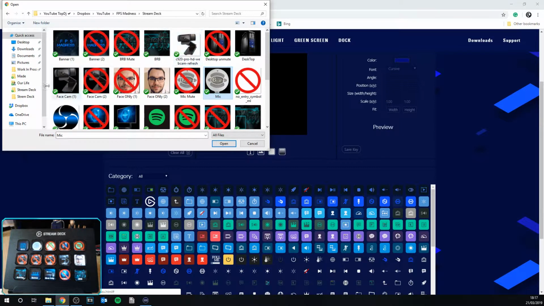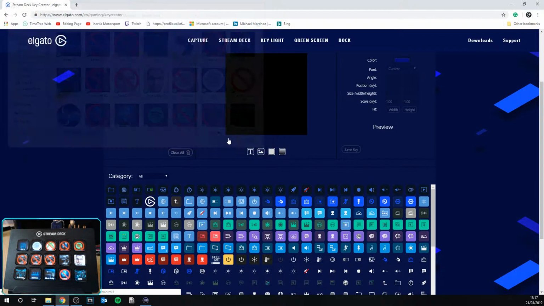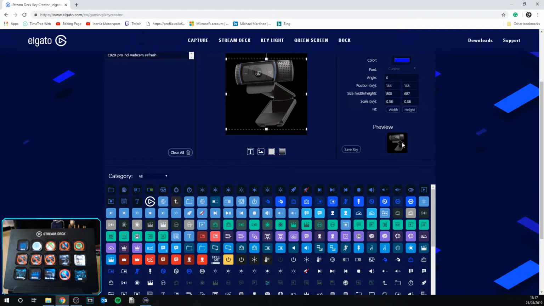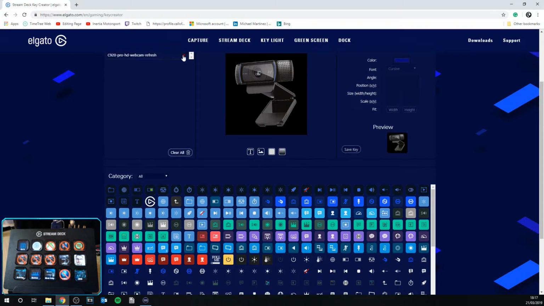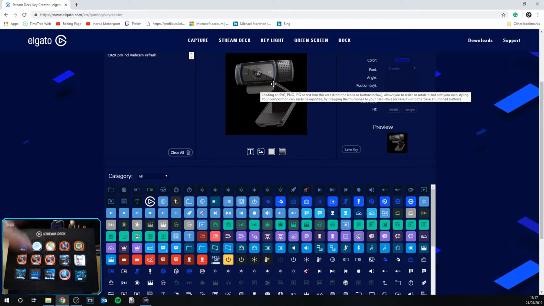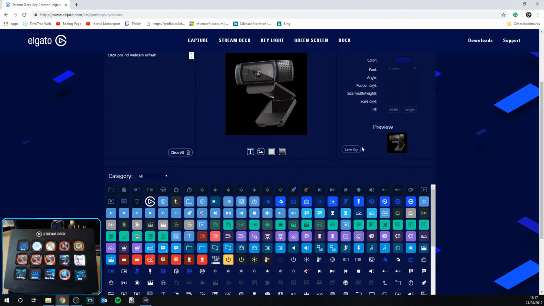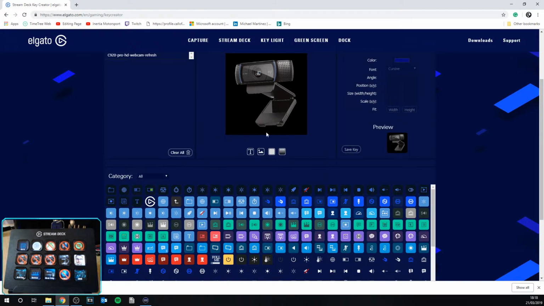So that's the original picture, and that's the button itself. So let's go through on how to do this one. So that's it there, and there's your preview there. So that's what it's going to look like. You can do whatever you like with them. You know, I wouldn't recommend going over the top, because at the end of the day you have only got a little box that you're going to be viewing this in, but it's completely down to you. So we'll save this key, done.